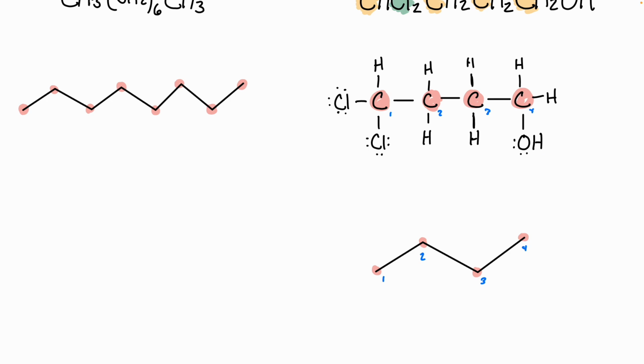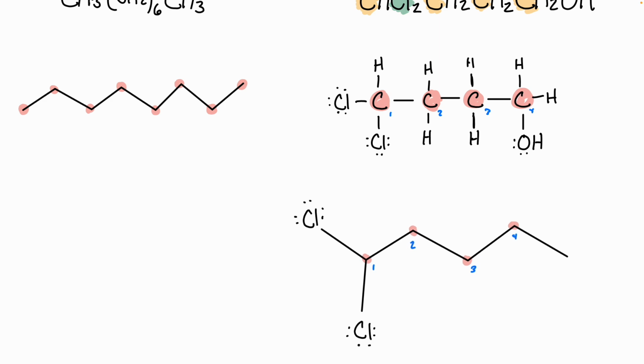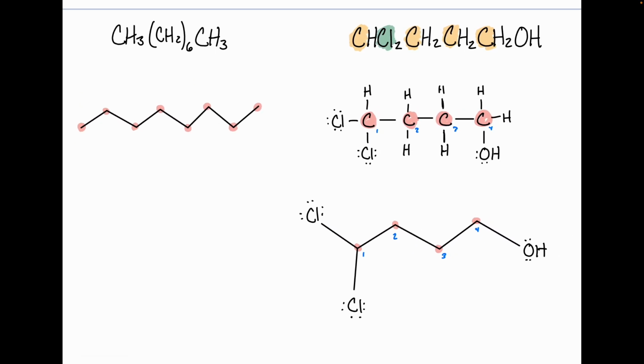Carbon 1 needs 2 chlorines, right? So I've got to draw both of those bonds. And if we're being good and spacing them out, it'll look kind of like a Mercedes symbol there. Chlorine, chlorine, with its 3 lone pairs. All right, and then lastly, we're going to put that alcohol group onto that 4th carbon. And again, we can draw it in its more condensed form, just OH. Okay, so there's my bond line structure given those condensed structures.